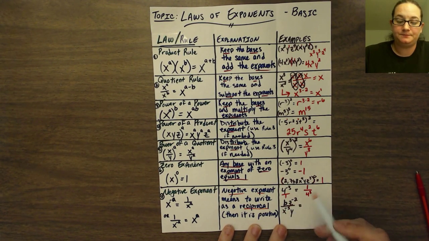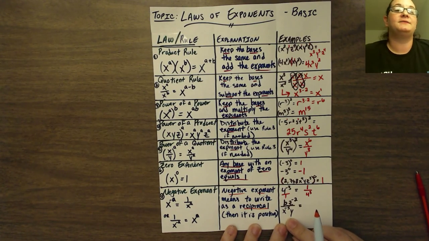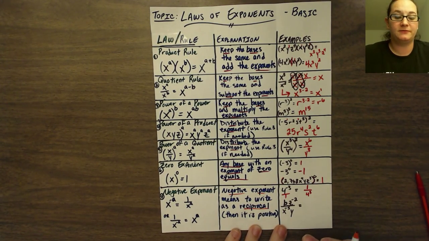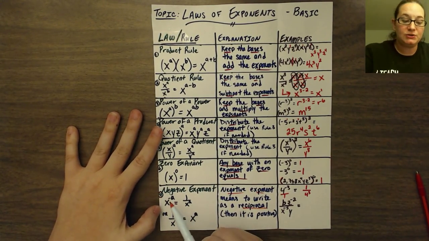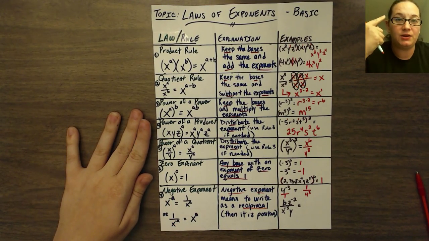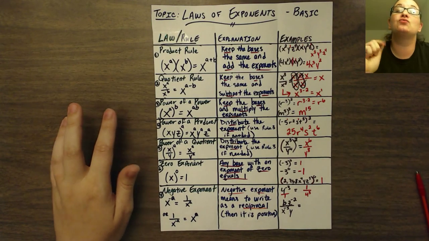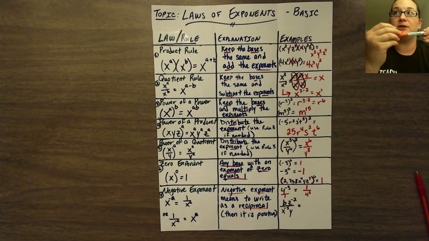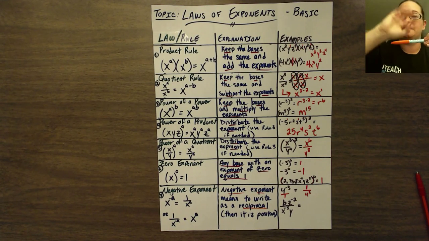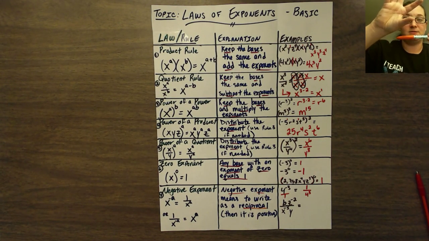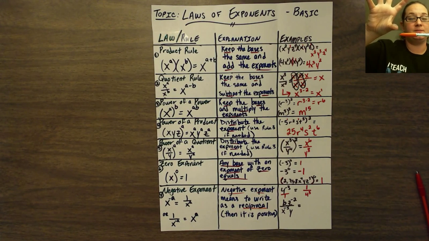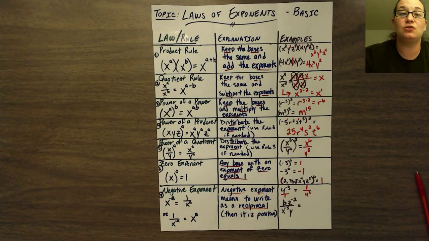The next example, I want to make sure you understand when things move, because I see a lot of students who mix things up. So specifically, when you see a negative power, that should tell you that whatever your base is, it's in the wrong spot. If I have a fraction bar, top or bottom, if it's a negative, it's in the wrong spot. So if it's a negative on the bottom, that means it's in the wrong spot on the bottom, and you need to put it in the right spot. So move it to the top. Once it's in the right spot, it's no longer a negative exponent because it's in the right spot. So the negative exponent only tells you that it's in the wrong spot.